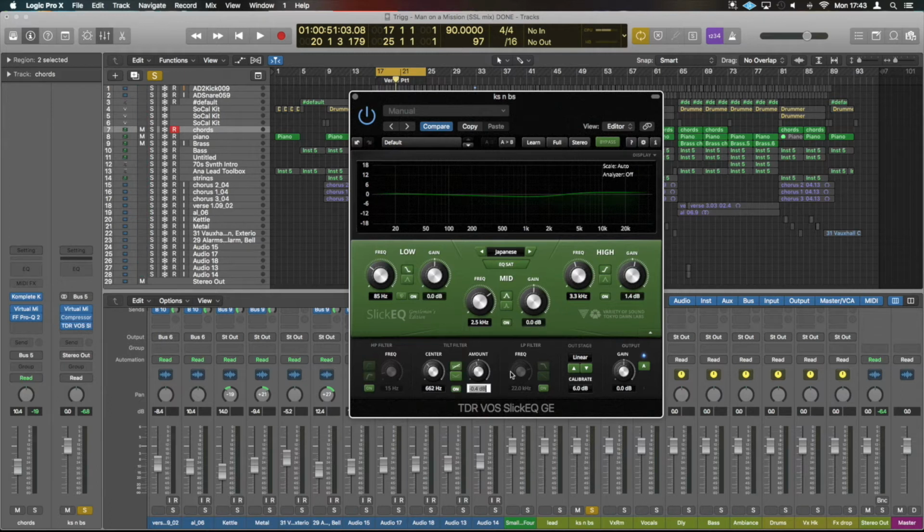Another beautiful thing about these EQs, a single click on any parameter and you can enter your values manually. So for example, we could now change our center to 100 Hertz if we so wished. No, we can't because 300 is the lowest. But there we go, that was a key example.